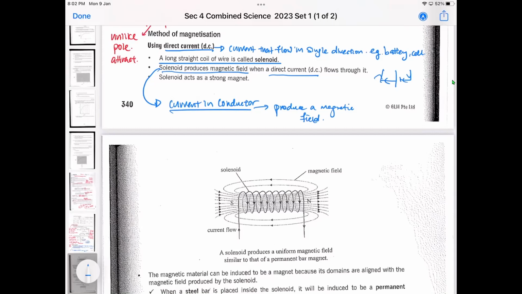The answer is yes. As long as there's a current in a conductor, be it a wire, be it an iron bar, be it anything, there will be a magnetic field. But the thing is, we can't feel the magnetic field. Even if you take a piece of magnet and place it close to them, it is likely that you don't experience an attraction or repulsion. And the reason is not because there is no magnetic field present in the conductor.